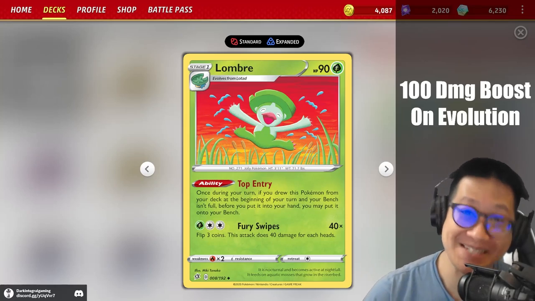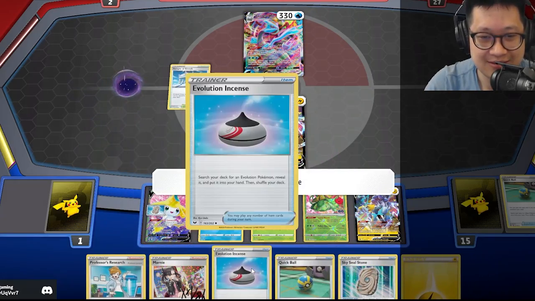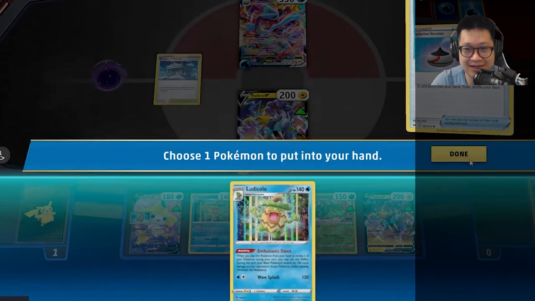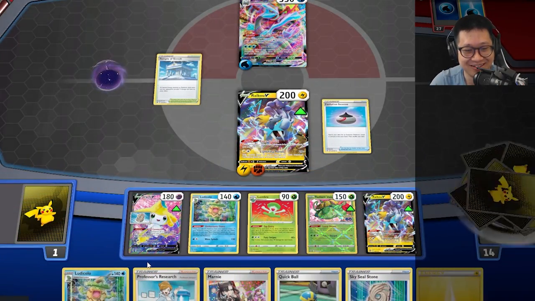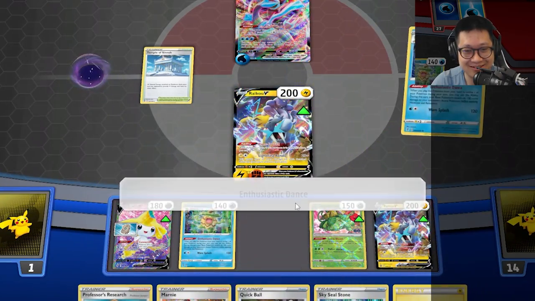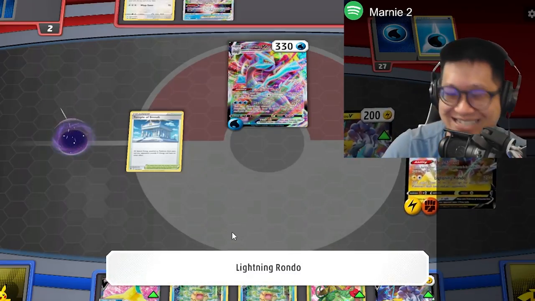Did you notice these guys on the bench? If we were to evolve them... I'm kidding. Yes, I would like to do enthusiastic dance. Get a double Ludicolo. There we go, double Ludicolo. Yep, two dances at the same time. Take it out for 360 damage.